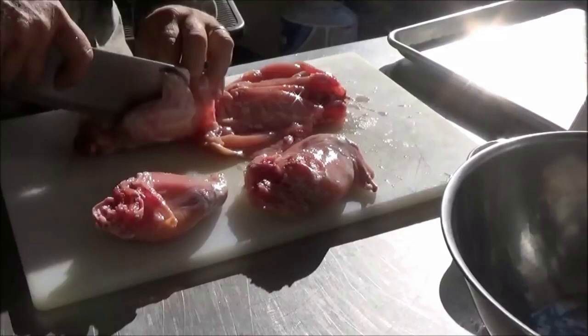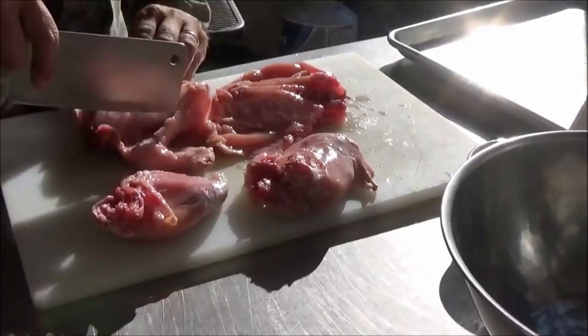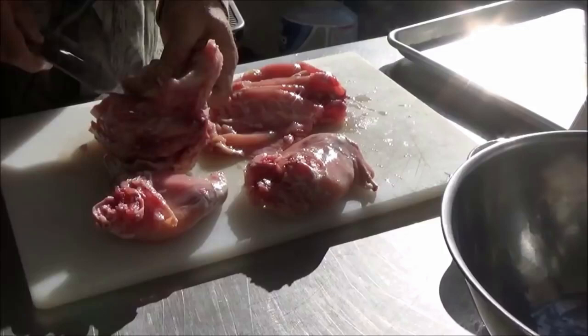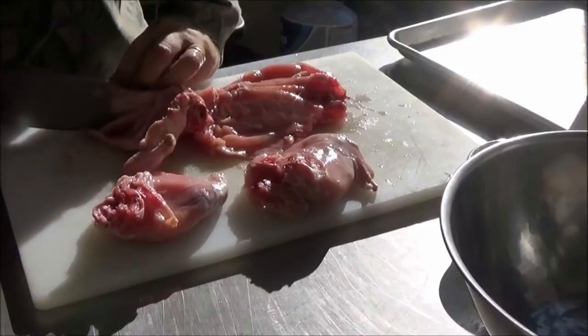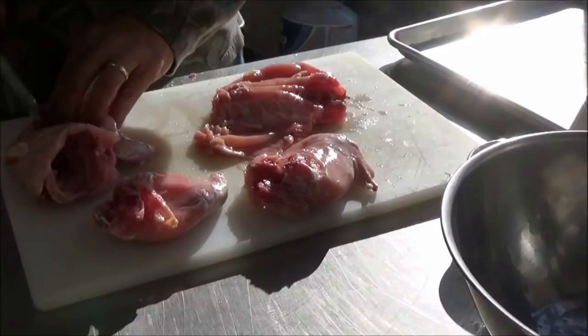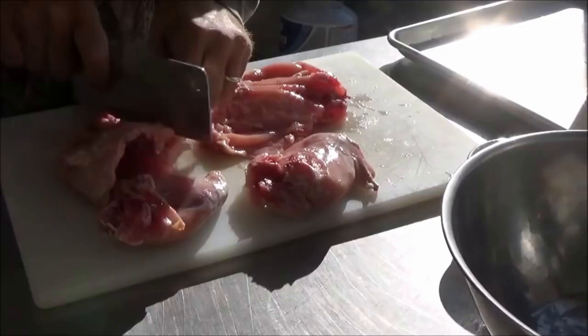I'm not going to really waste a lot of time with these ribs and the neck portion there. I am going to kind of fillet the meat off the side of the ribs where it's thicker and take that shoulder and just kind of peel it right off of there and peel that rib meat right on off down to that backbone part. And you got a nice little loin up here, little back loin right in there. I'm going to go ahead and take that part. Those ribs are excellent for making a stock later if you want to, but they're really hard to pick out of the food of your final dish.